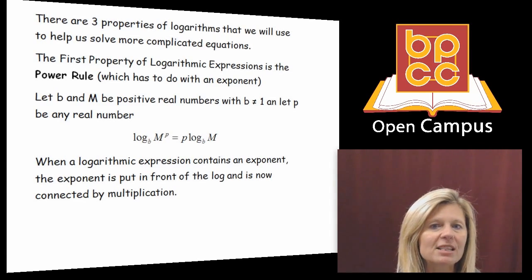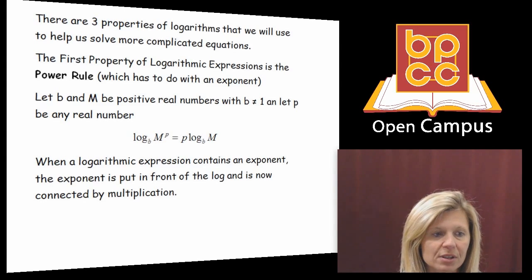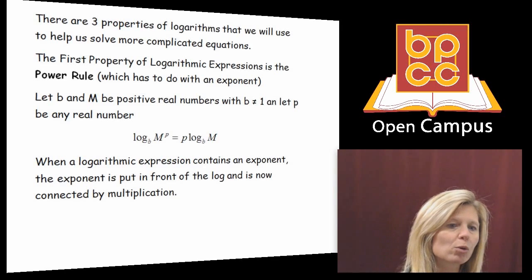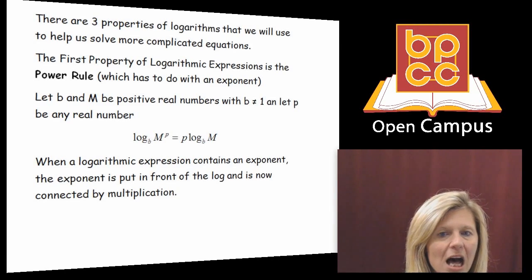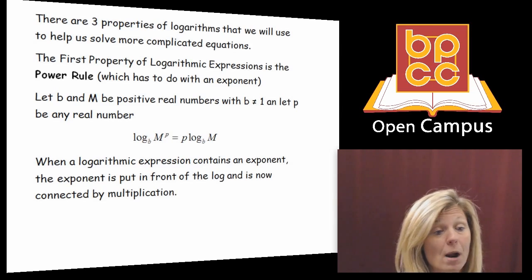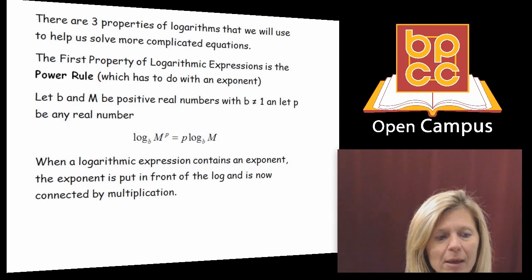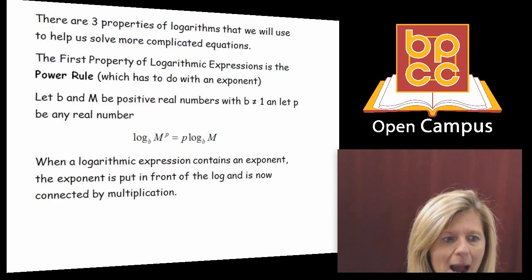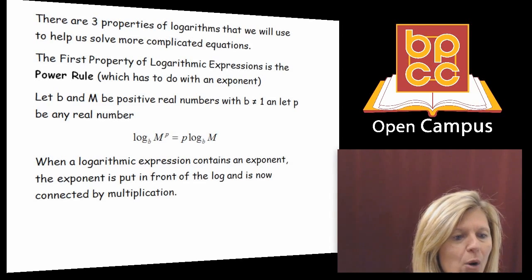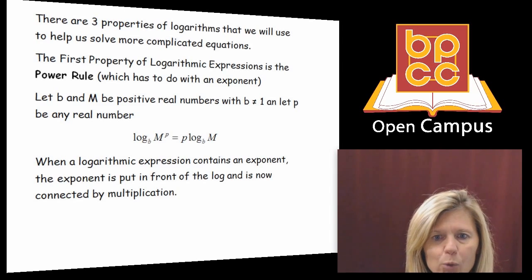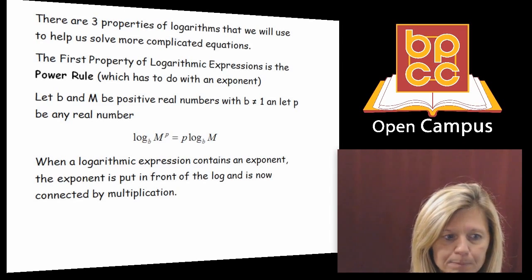The rules we talk about today are rules with logarithms, which means you've got to see the word log in there. So if you look down here, the power rule says in symbols, log base b of m to the p. So we see the word log because the properties have to do with logs today. And then we see m, and m has an exponent on it, or a power. That's the p. And the rule says that if you have a power, you can take that exponent, that power, and bring it down in front of the word log. And that's why it says it equals p log base b of m.